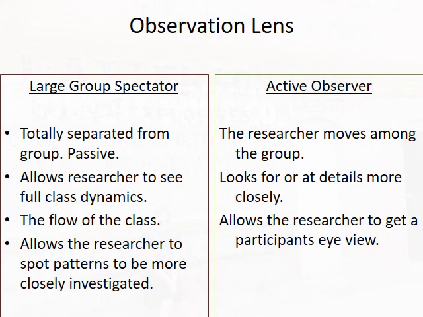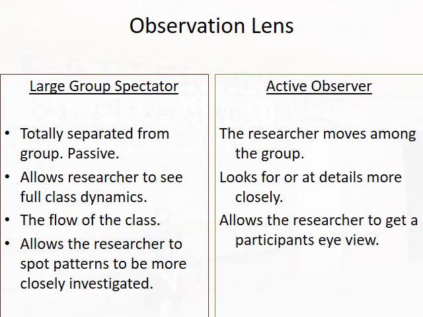If you were just to walk into a classroom and be a large group spectator, not looking for anything in specific, then basically you would be at what I would consider step number 1, which is a non-targeted observation. This one says, no, you are going in as a large group spectator, but you want to examine and look at a particular pattern a little more closely in order to investigate that pattern.